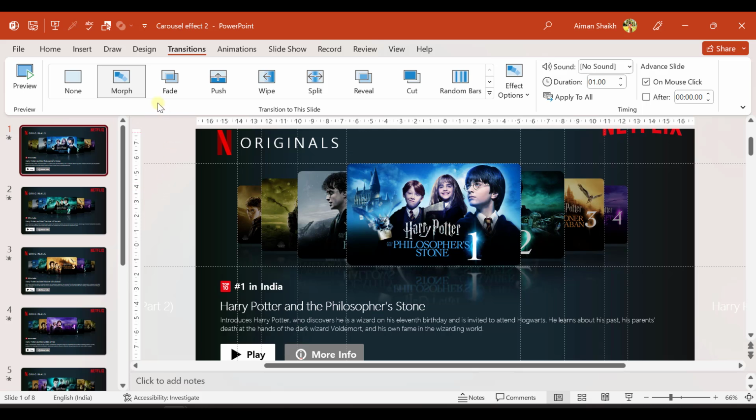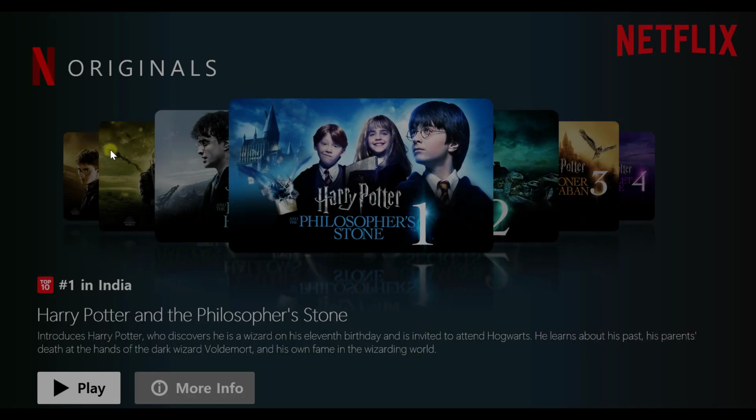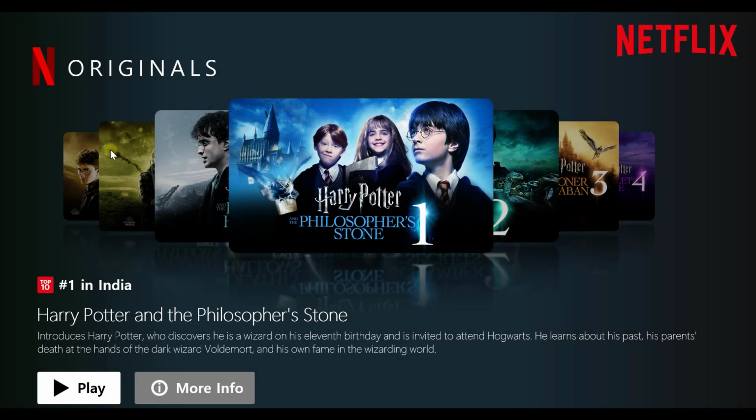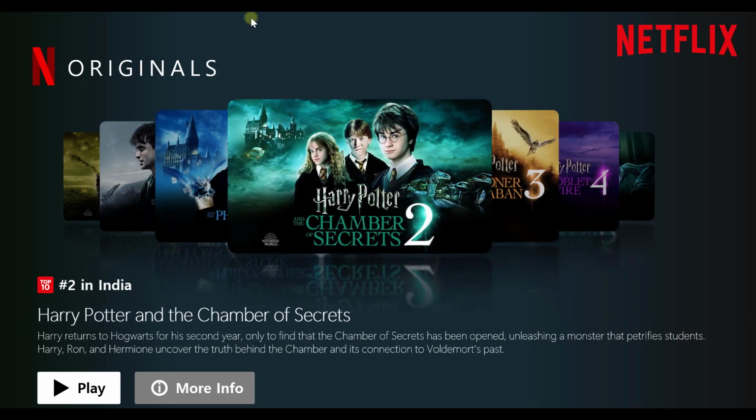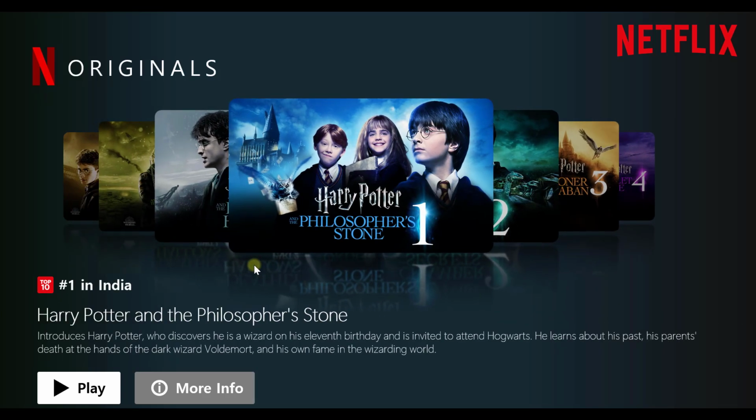After applying morph transition, the presentation will look like this. So this is the first slide. If I go to next, or if I click on the first slide, it will move to the first presentation. So in this way, you can make interactive carousel animation effect.